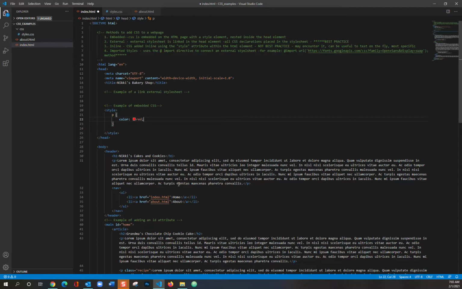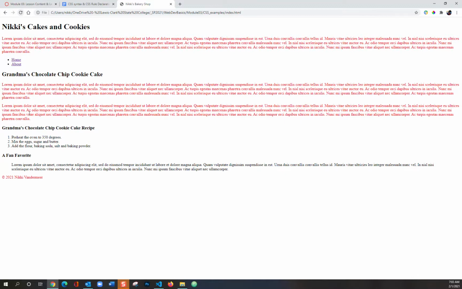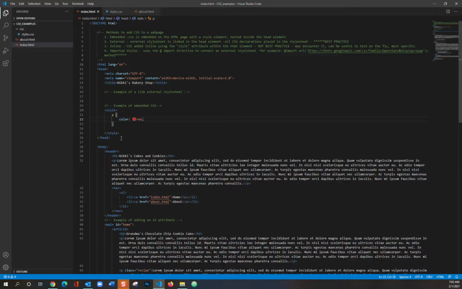And there's certain colors, or several, that are referenced or acknowledged by the browsers. And again, there's hexadecimal ways to add color, and we'll be looking more at that. But a basic one, just changing the color of the paragraph elements. If I were to save this inside of these style tags, and I were to refresh my page, you'll notice that all of the paragraphs on the page are now red. I've adjusted that color by using embedded CSS.